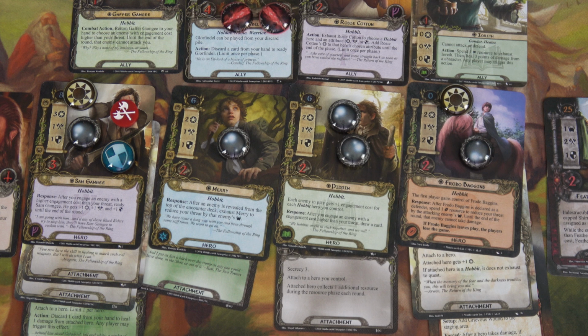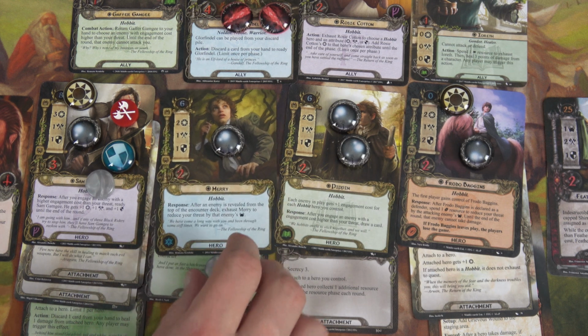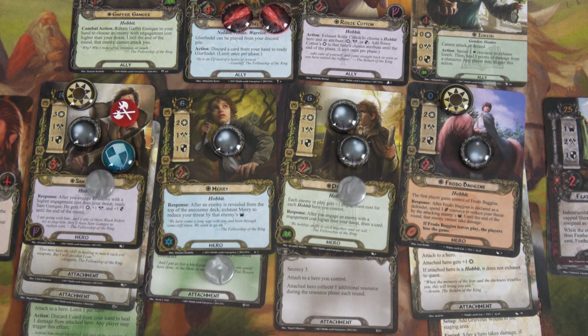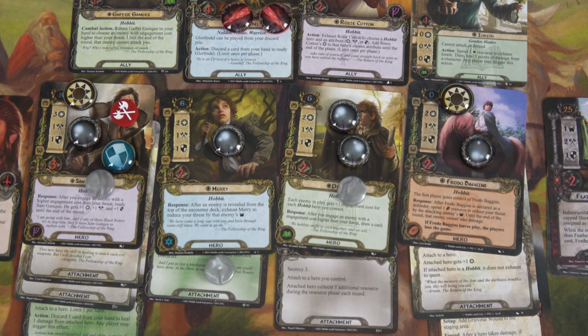That means we definitely want to quest successfully. We only have 2 threat in the staging area, though, so I think we'll be okay. We've got 3 plus a total of 2 thanks to the fellowship, so that's 5, 6, 7, 8, and then we'll immediately ready him. 9, 10, 11, 12, 13, 14, 15. We're questing for 15 to 2.